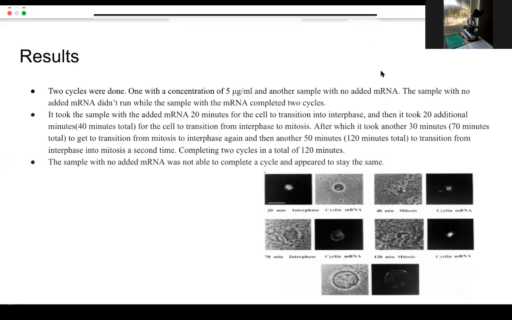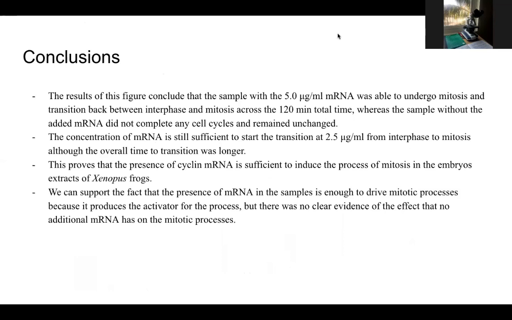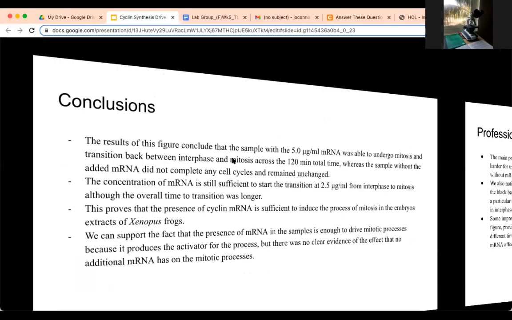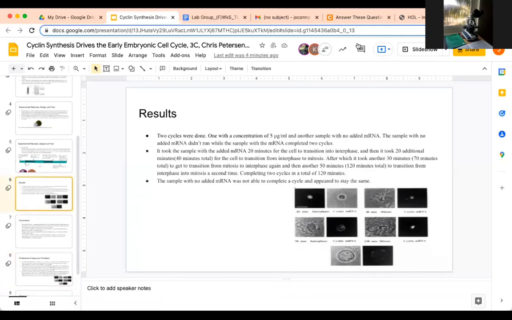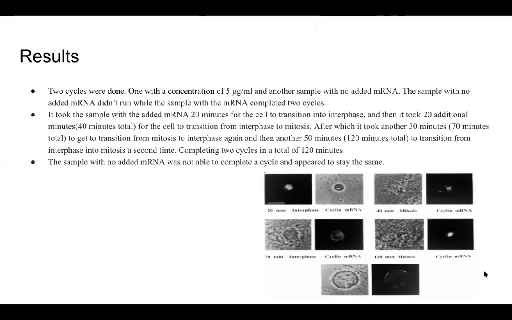And as you can see below, we have the picture of the figure right here, which gives us an insight into the cell cycle that was actually completed twice when the RNA was added to the sample. Here, go back. As you can see, the pictures are kind of inconsistent, but at 20 minutes, the cell is in interphase, at 40 minutes it undergoes mitosis, and at 70 minutes you can see it's in interphase again. You see no nuclear breakdown occurs, and mitosis happens at 120. We assume that the bottom picture represents the sample without the added RNA, and therefore did not undergo any type of cell division process. That's good.